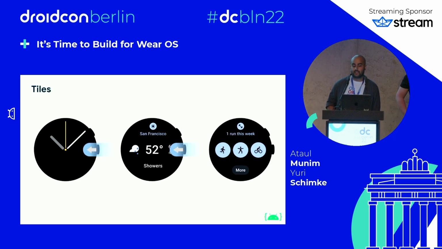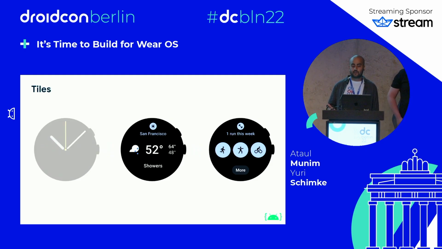Tiles are another UI surface on Wear OS that can present information from one app at a time. With a simple swipe from the watch face, you can find out the latest forecasts or start a workout, where each subsequent swipe will let you view the next tile. They're full-screen surfaces, providing easy access to the information and actions that users need in order to get things done.